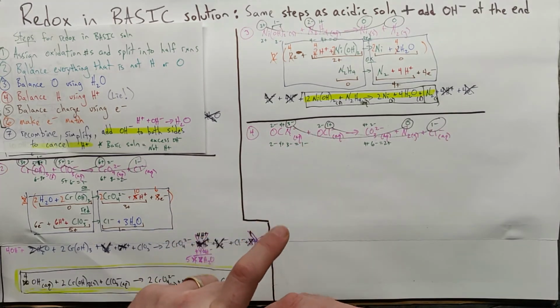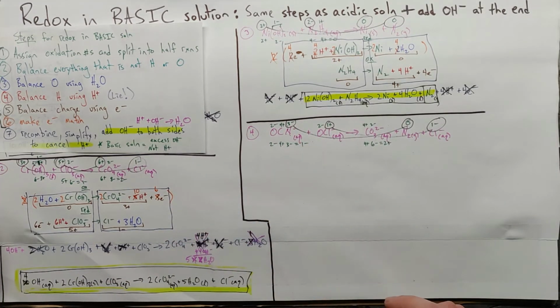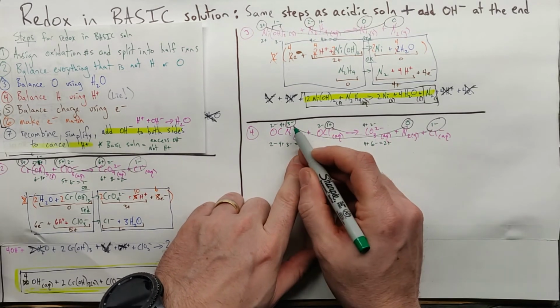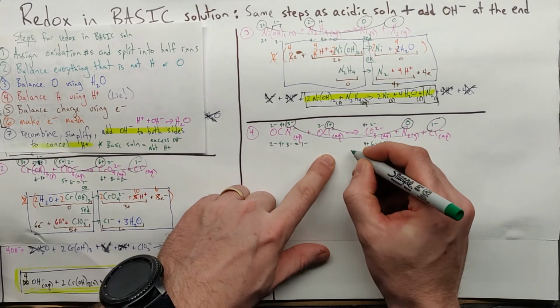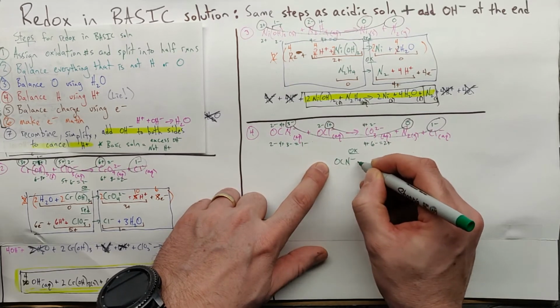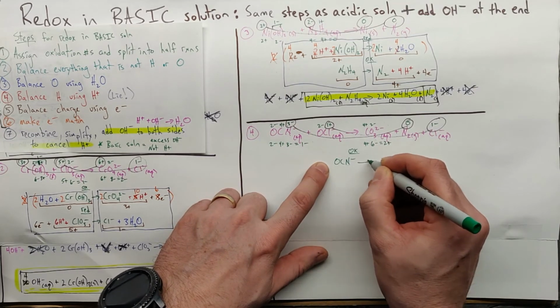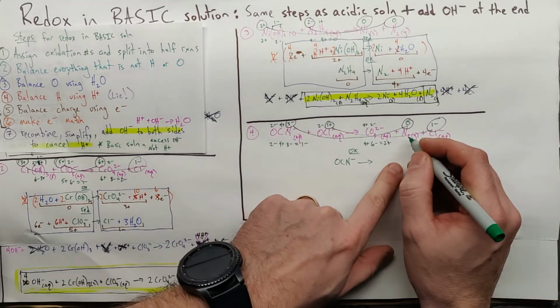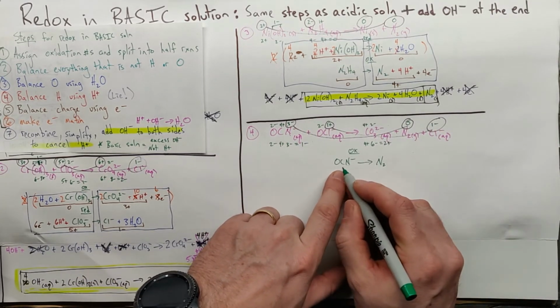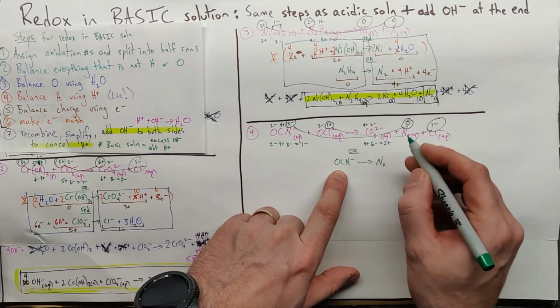This is kind of a nice problem because it requires a small amount of extra thought, not a ton. We're looking from a 3- to a 0, so that must be our oxidation half reaction. OCN-, turning into, well, we know we've got that nitrogen, but there's no carbon on the other side, and we're going to get that carbon from the carbonate.